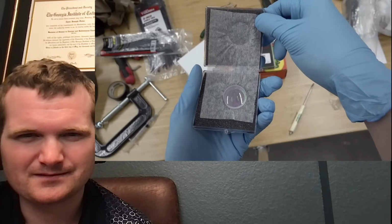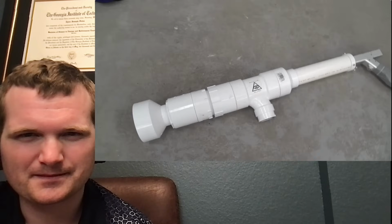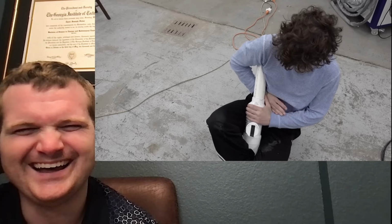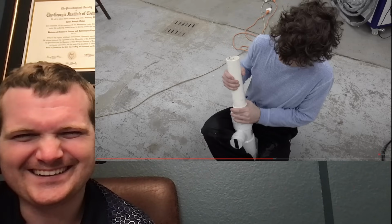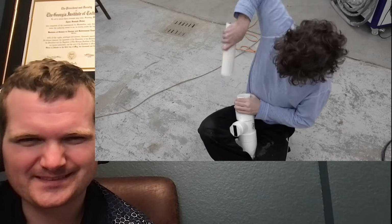My new optics arrived, which meant I had to take apart the scope to put in the new ones. Unfortunately, I had epoxied it together, but I was able to defeat the polymers using jujitsu. Yes! Oh yeah. I rebuilt the scope back to its original higher power density specs.